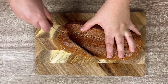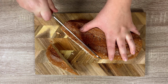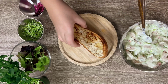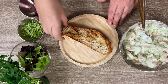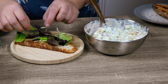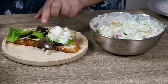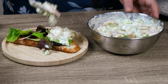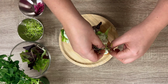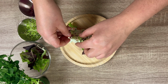Cut the slices of your sourdough bread in a diagonal way so they're one length. Toast the bread a little bit. Use some green salad mixture on the bottom. Then place your shrimp and avocado mixture on top of the green leaves. Finish it off by decorating with some garlic sprouts and amaranth sprouts.